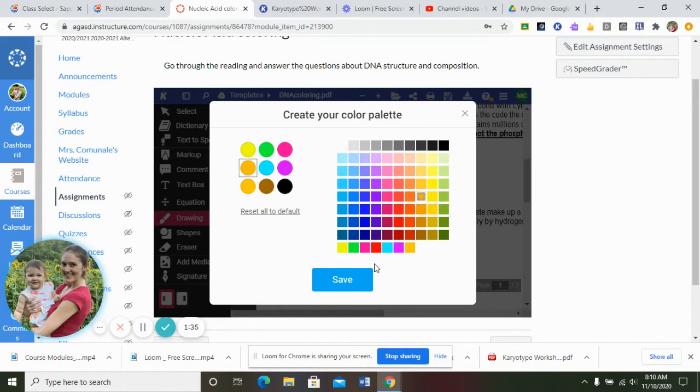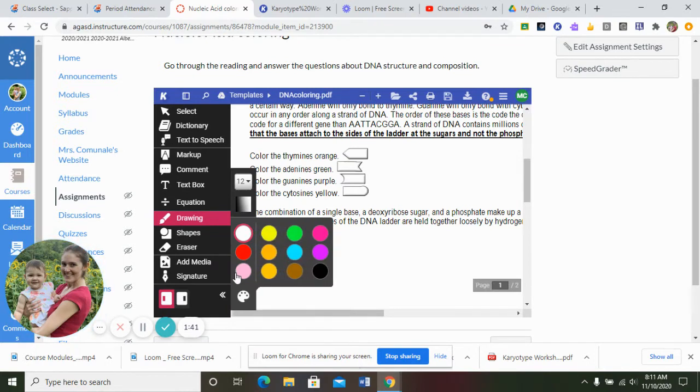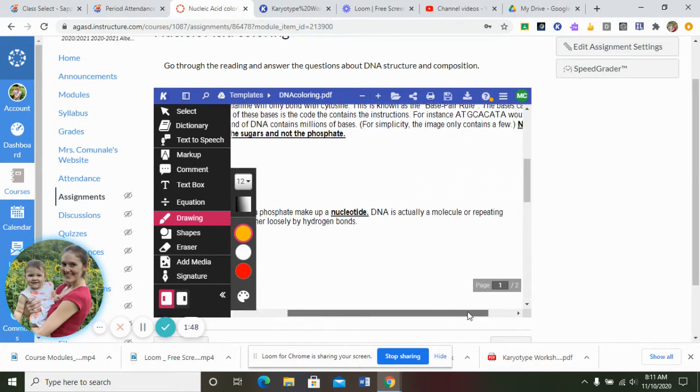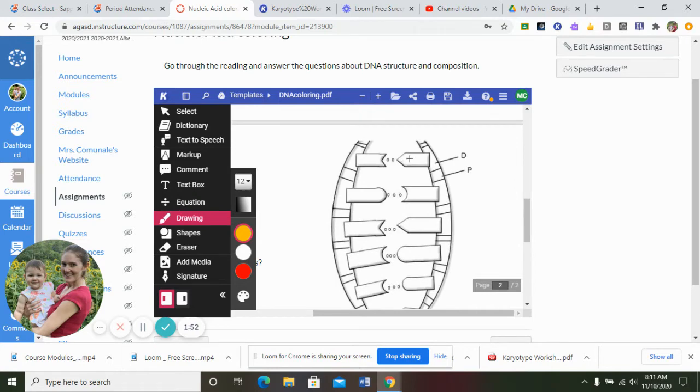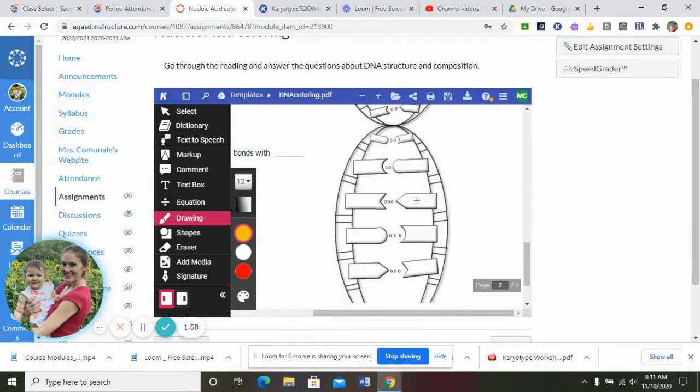That one looks like an orange there. It'll pop it over into your color palette, and then you're just going to click save. And that way, whenever you go to these, okay, there it is. That's what I'm clicking on. So I'm going to move on over here, making sure I have that little pointed one. So that would be like this one here. So I'm going to color that orange, and you could just put a little dot on each one.